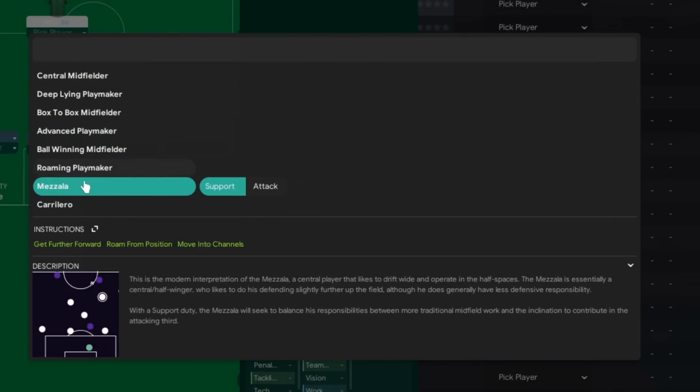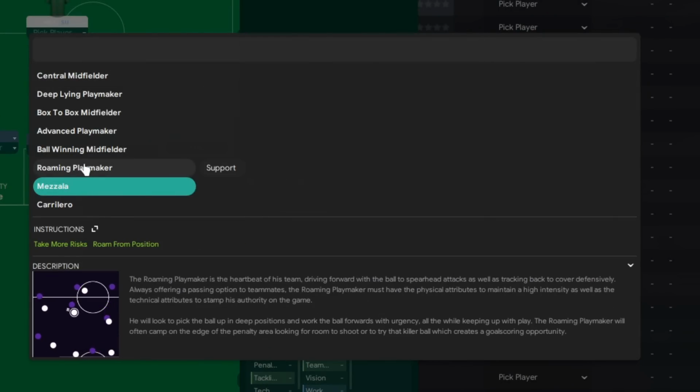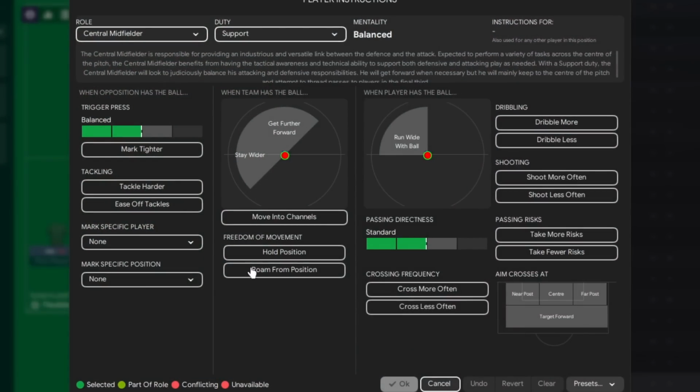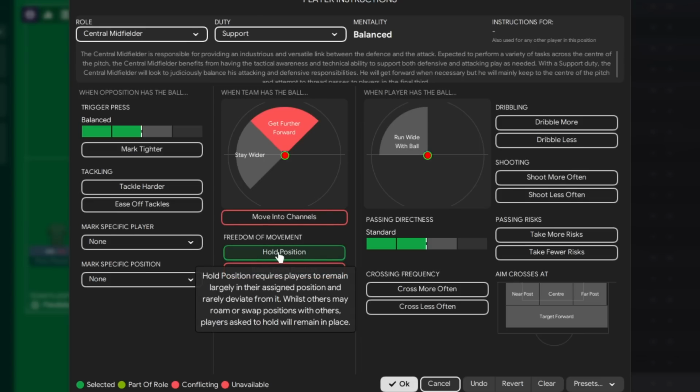In midfield, we talked about Mezzala being a no-go, obviously roaming playmaker, duh. But the others are pretty fair game other than box-to-box midfielder. But I'm going to go with central midfielder on support. I'm going to add in a few PIs as well to help me along the way. But obviously first up is hold position.